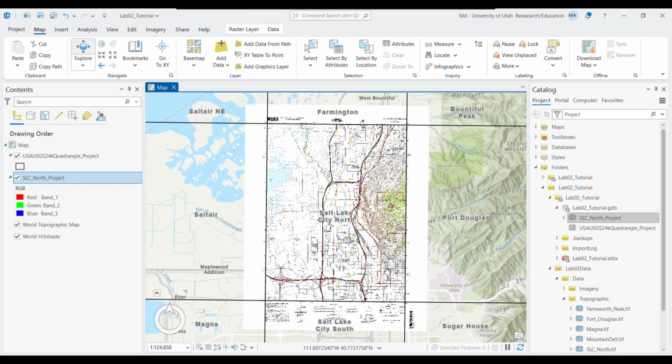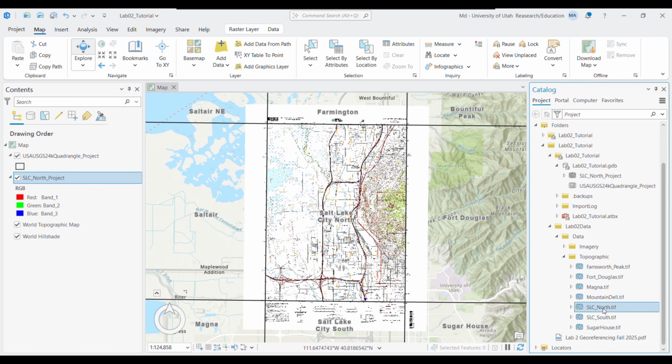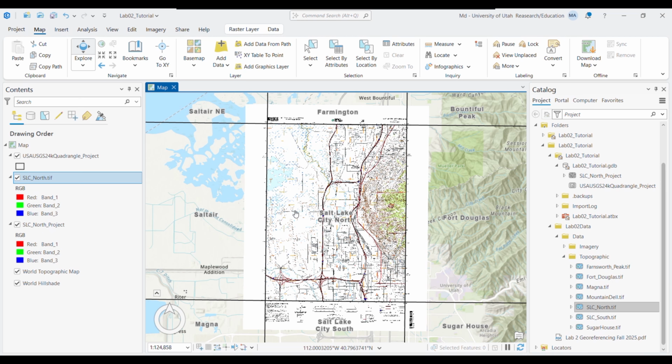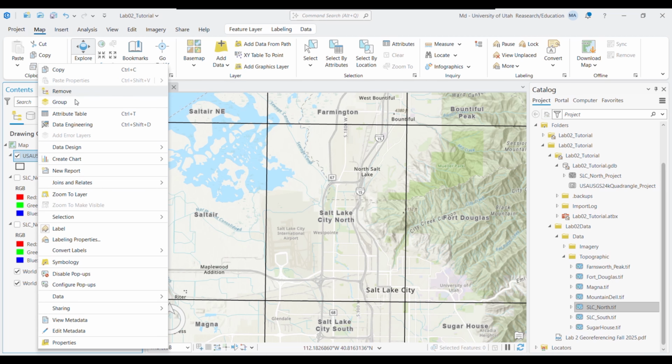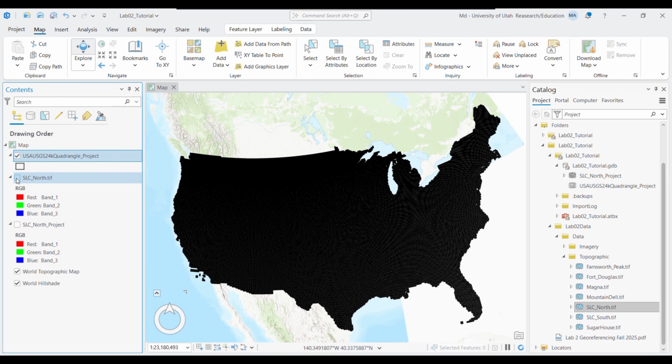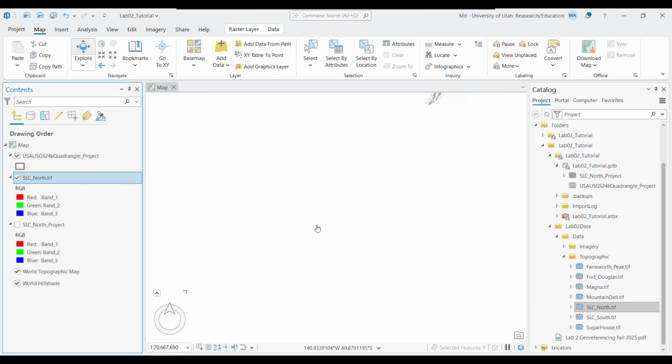On my YouTube channel there are also some other videos on georeferencing. You can follow those to georeference images of different locations. Okay, now we have to georeference the other 6 images, just like this one.